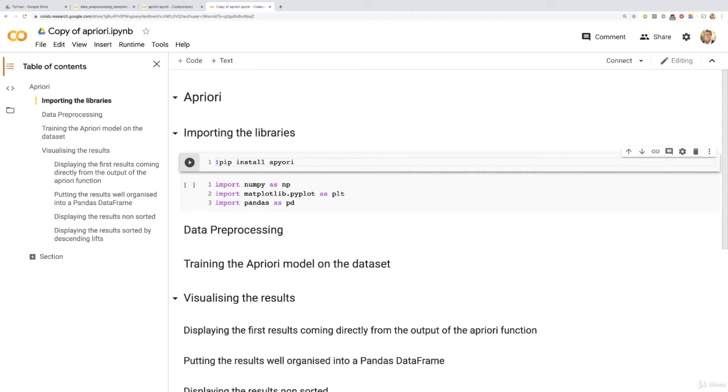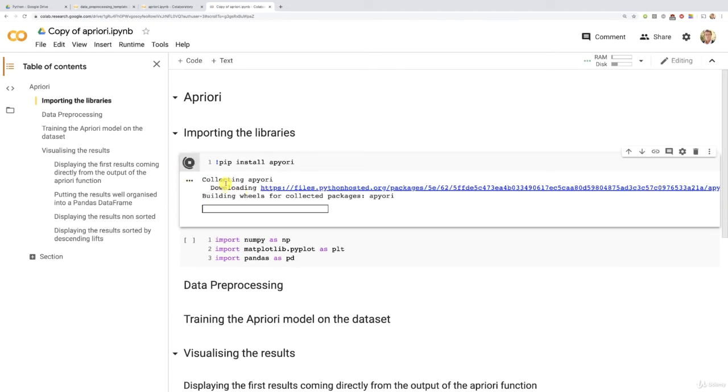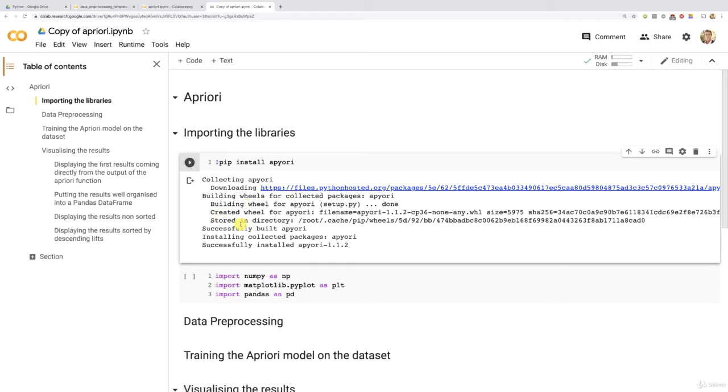All right, and now let me show you what it does. As I said, it's going to download it first, and then it will install it inside the notebook. So here it is finding it on the web, and very soon we will see in the output the download. All right, there we go. The download is starting now, collecting apyori, downloading it from the link, and then installing it, and then, successfully installed apyori.